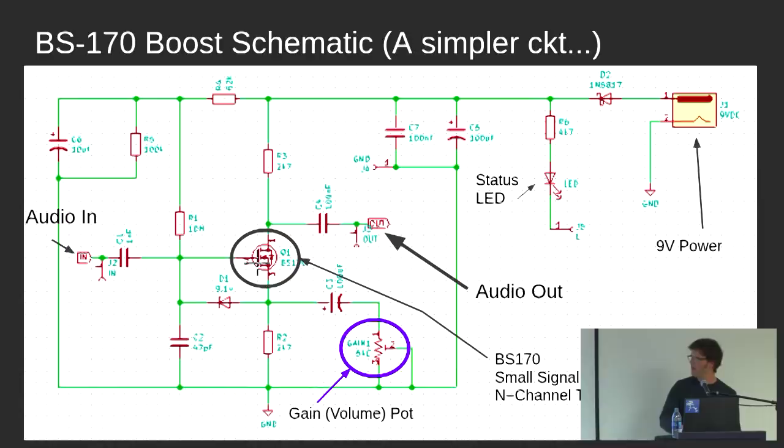This is a really classic circuit. Jack Orman designed it — I think he published it in the late 90s or something. It's one of the most copied things, and for DIY circuits in music, it's one of the first go-to guitar pedals. All it's doing is using a MOSFET — in this case a BS-170 MOSFET — as an amplifier, providing a single gain stage with a single gain potentiometer. I think the only difference between this and that classic circuit is the status LED. This was a much more straightforward thing and easy to wrap my head around.